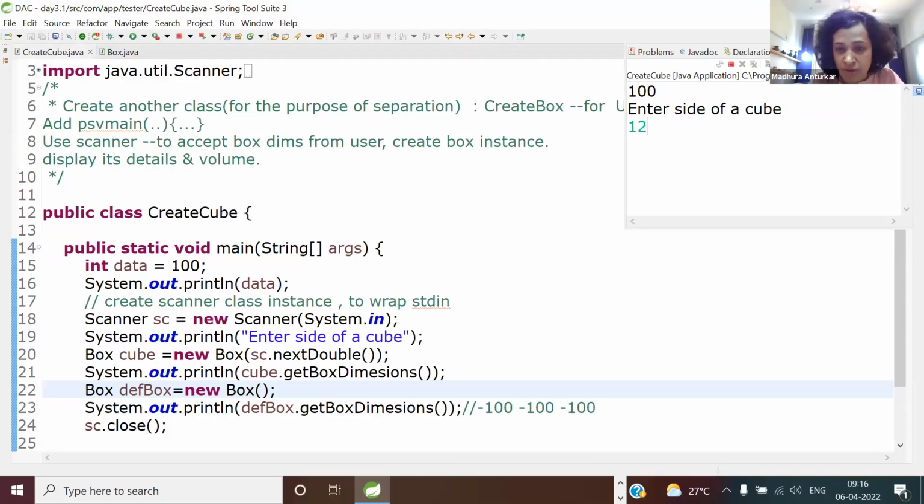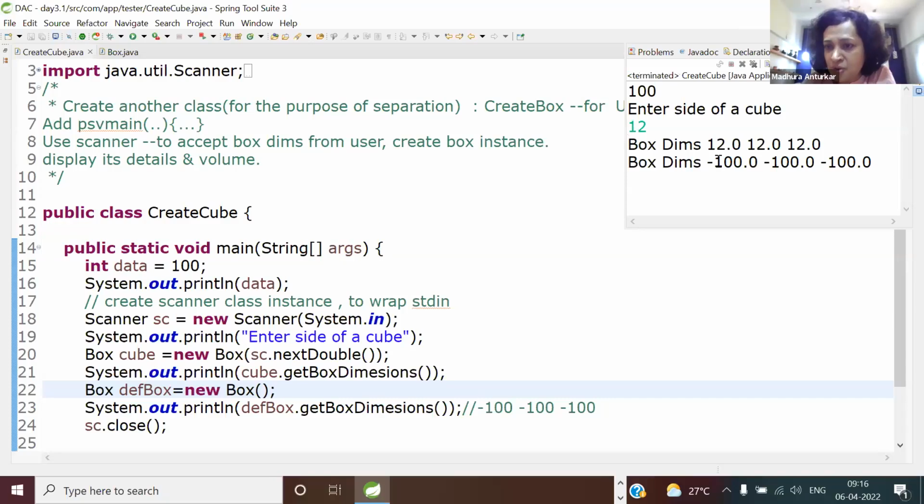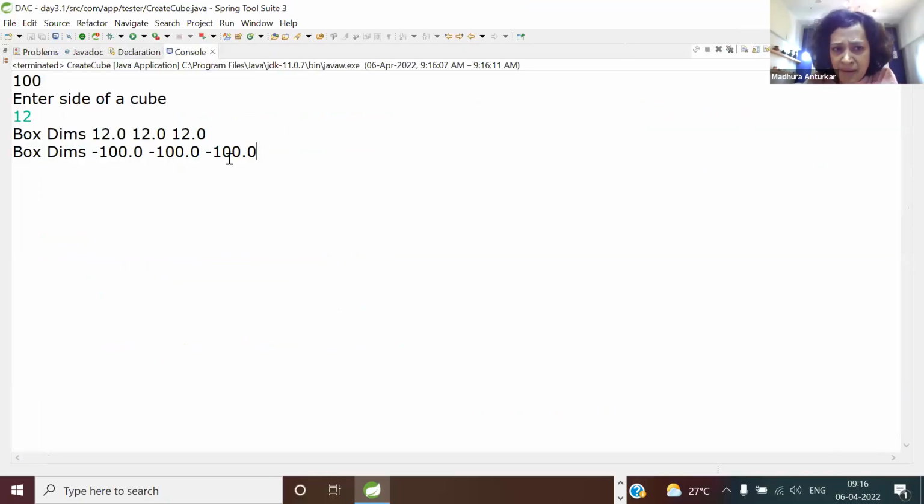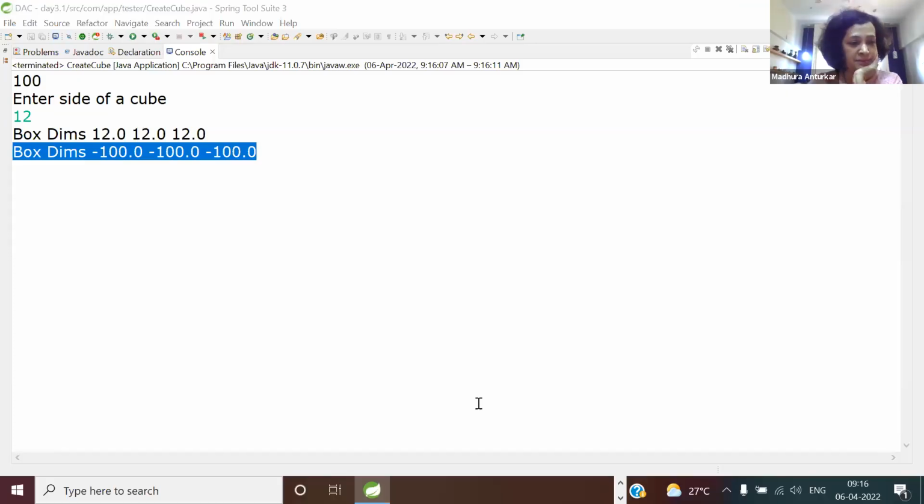This is what you should understand. This is how you should try things, and keep writing the code till you are completely clear. Understood the word, why it is called constructor chaining? You are forming the chain of constructors. That is what it is.